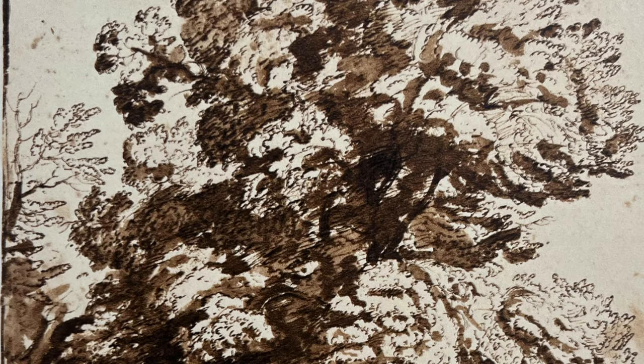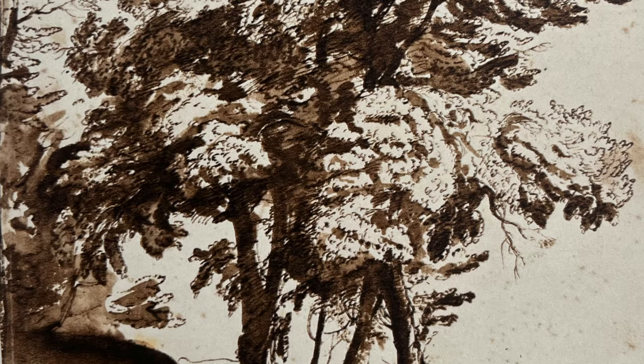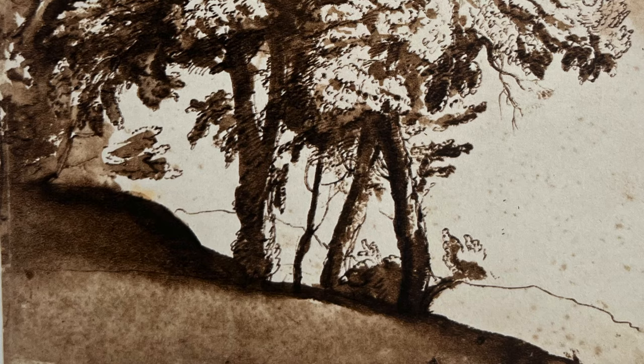What you should avoid, however, is making the pen and ink and washes equally strong. Generally speaking, when this happens the effect can be very messy. Here's an example by Lorraine where both pen and ink are equally strong, which is a bit chaotic. In this drawing, both the pen and ink and the wash are competing against each other to depict texture, detail, and value, which gives the drawing an unpleasant inconsistency of rendering, busyness, and splotchiness. But if you like this way of working and do want something that's somewhat busy and chaotic, who am I to tell you not to do it?